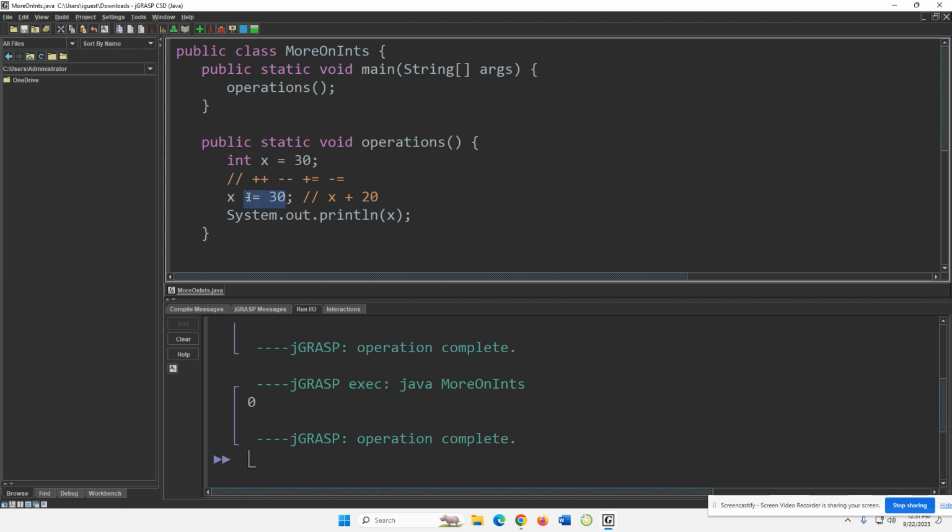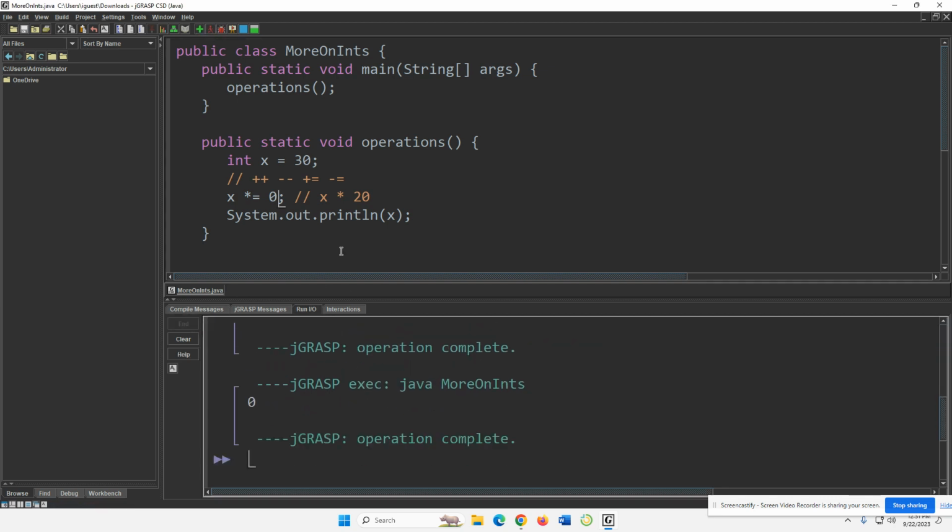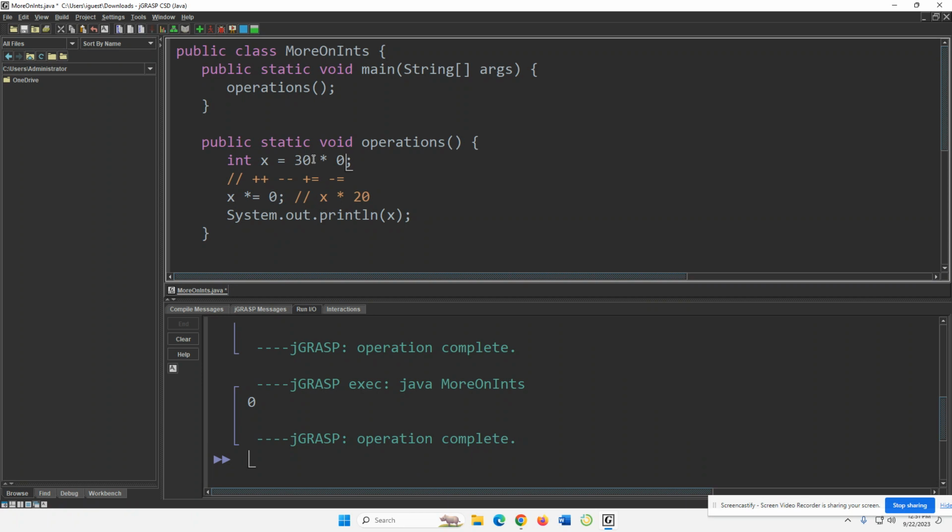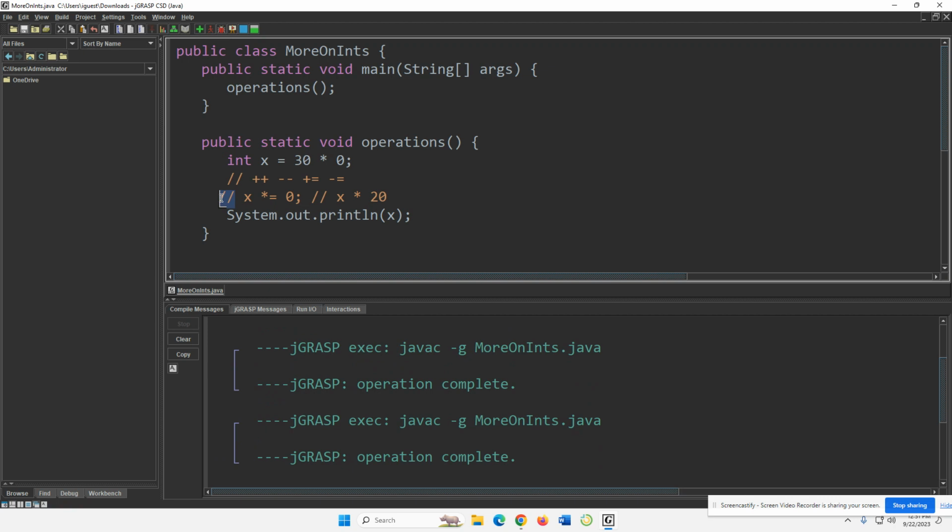There's also times equals. So times equals works the same way. What it's going to do is take x and times it by whatever number you put here. Let's say I took x and I times it by 0. That's going to be 0. I could have done it here as well. I could have done times 0 right here. This will give me the same behavior. But often there are cases in which you will have to write code like this. Let's say that you were writing a program that will count the number of lines in a file, for example. You will have a variable that starts at 0, and then every time you see a line, you will add 1. You say x plus plus, x plus plus, so that will increase the line number. So this is the better way to write it.